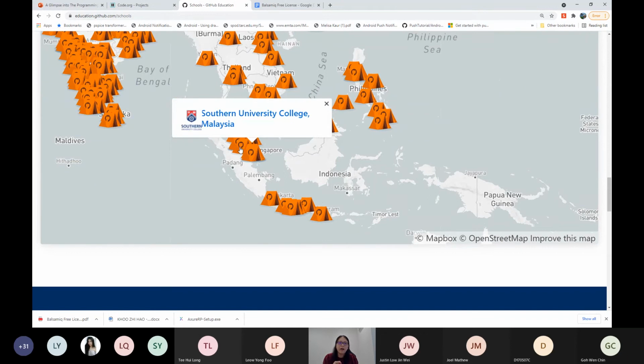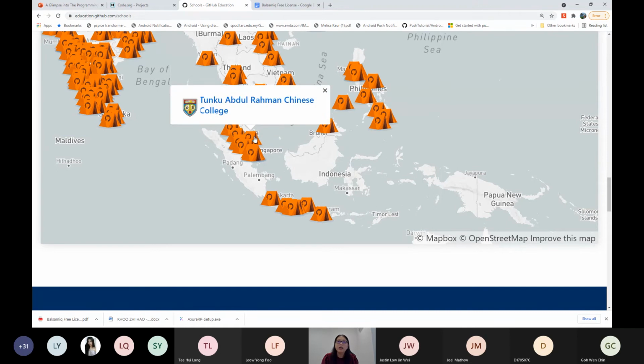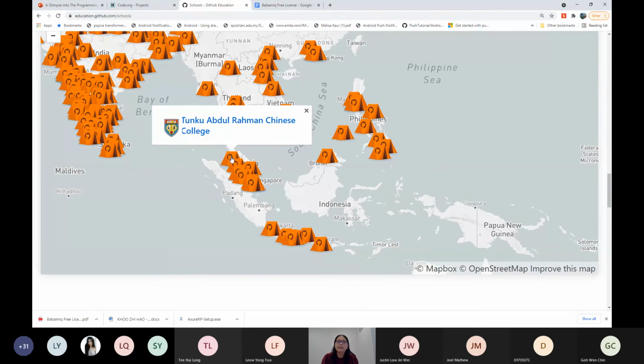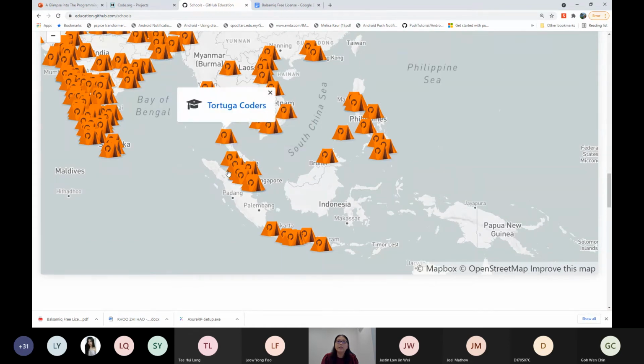So we are one of the universities in Malaysia that is a campus partner with GitHub. So not much. You see this one is from Singapore. Then we have Newcastle, Tunku Abdul Rahman Chinese College, and so I think that's it in Malaysia.